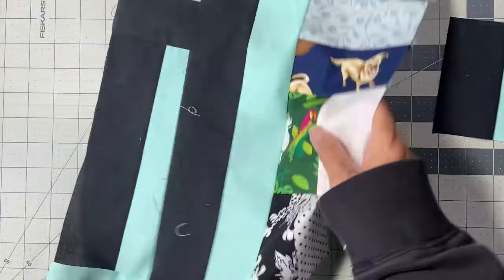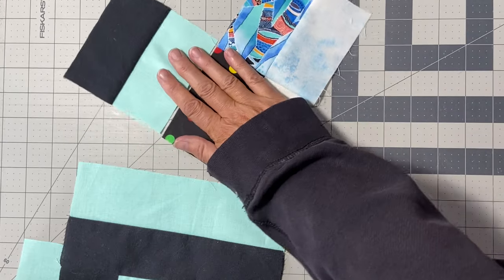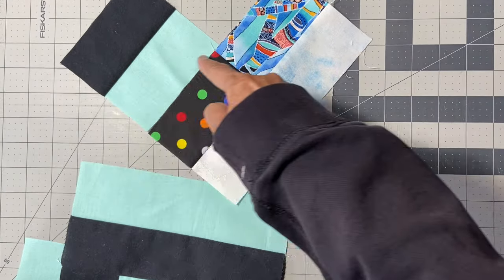hybrid block where you're going to have two of the potato chip blocks joined with the strip set. It looks like it's odd here, but when it gets joined in the quilt, it's actually going to go like this, and then it's going to get trimmed like that. And I'm just adding these extra wings, as I'd like to call them, just to make sure we have enough fabric when we do the final trimming.